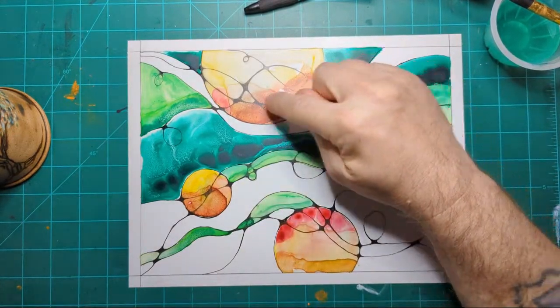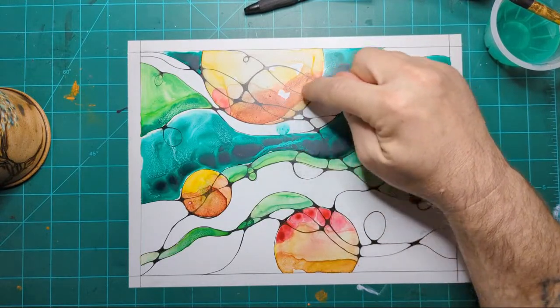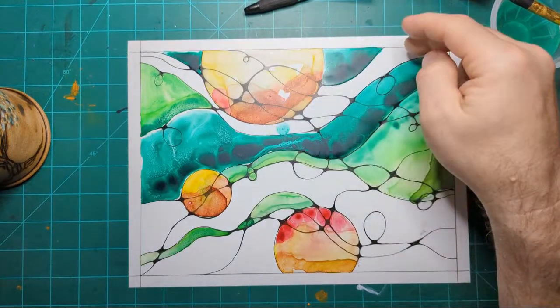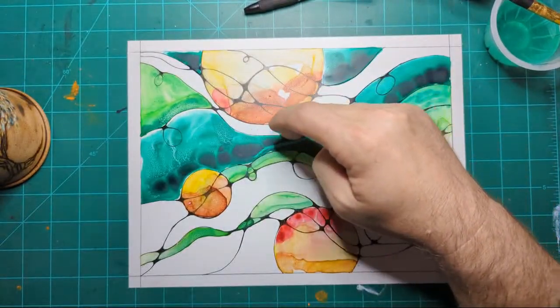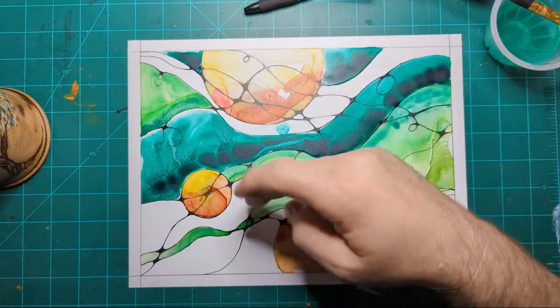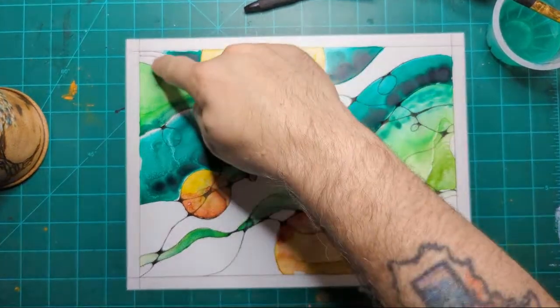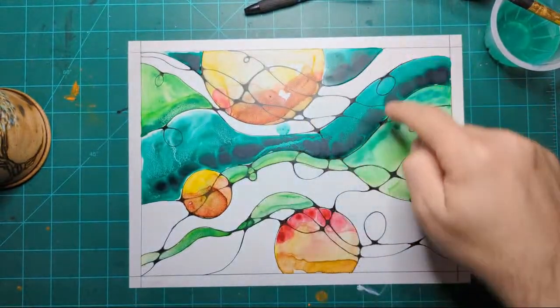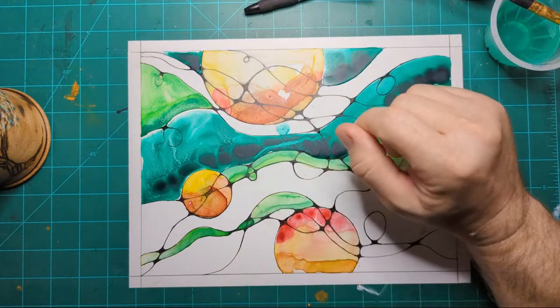And this right here, well, it's not too dark, but there wouldn't be a lot of contrast. And then I wasn't sure what color I was going to do here. I was planning on doing it green of some kind, but I'm not sure exactly what green. But now I'm wondering, what if I do the Zentangle through these little stripes right here? I think that would be kind of a cool way to do it.